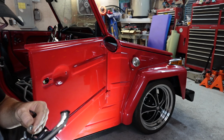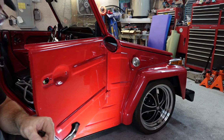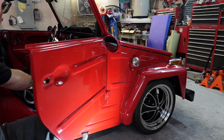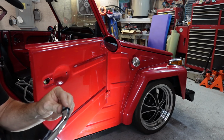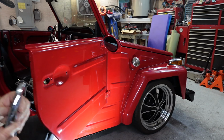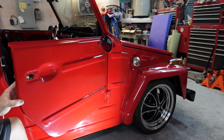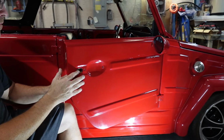So we're going to do the same thing. We're going to put the screws back in. Just thread them back in like so. And then we will mark all of this, tape it up right quick before we lose it. And then go from there. So now, just as fast as that, door handles off, here again.